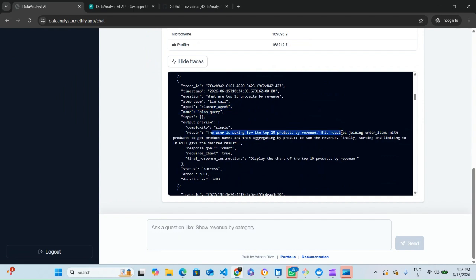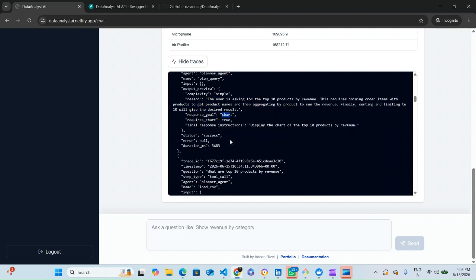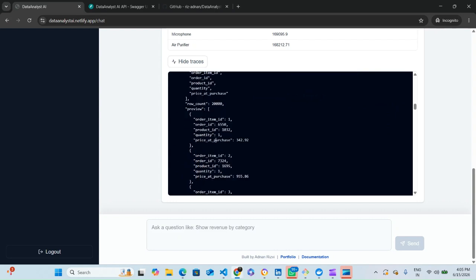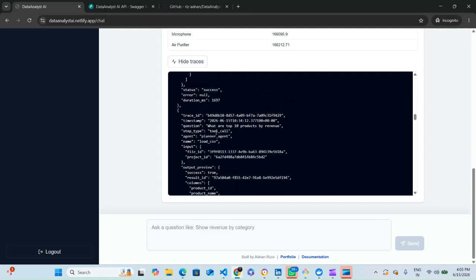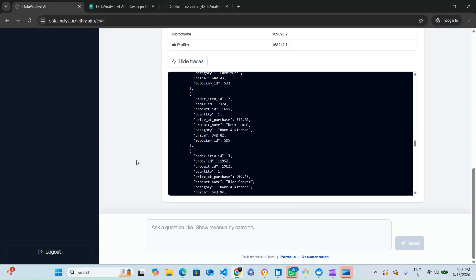This requires joining order items with products to get the product name, then aggregating by product to sum the revenue, finally sorting and limiting to 10, with the response goal being a chart. Then it made the tool calls to load CSV and join CSV, and this is how it did the task.